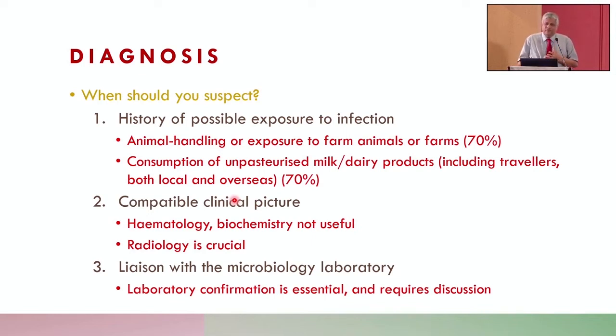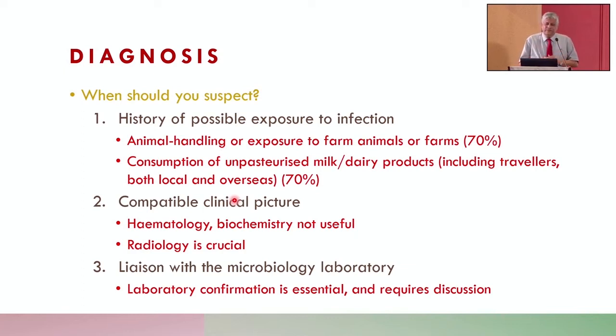The second point to check is whether you have a compatible clinical picture, which I may describe to you. Is it a typhoid-like illness? Is it a focal infection or a chronic fever? Unfortunately, hematology, biochemistry, even histopathology, they are not useful in brucellosis diagnosis because they are either normal or slightly abnormal, doesn't say anything either way. But what is crucial is radiology, because it can show, especially if the joints are involved or the GU tract is involved, that there will be some abnormality. Even in the case of organomegaly and lymphadenopathy, they will be useful. So I think the most important form of investigation for brucellosis, apart from microbiology, would be radiology. So that's the second point.